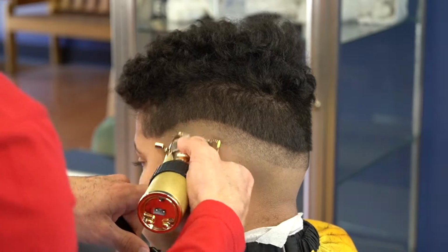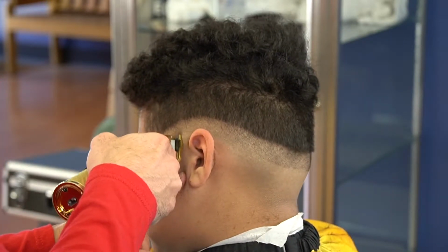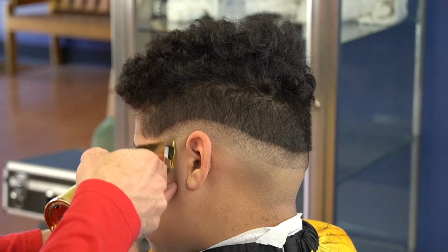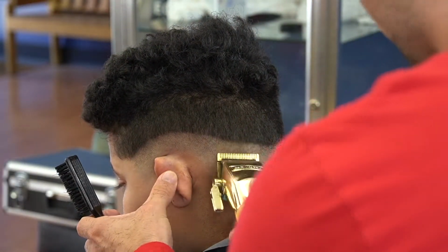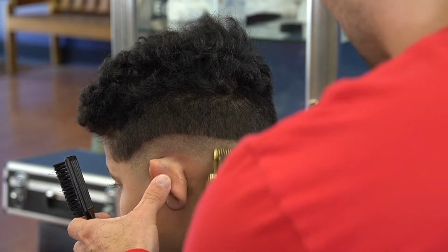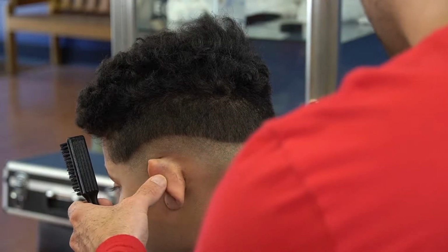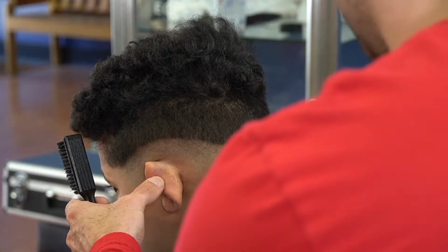See how in some parts I'm like tilting my clipper and just using the corner of my blade? That's just so I detail as much as possible along the way, so that I don't have to come back in and detail too much. I like it to kind of be done by the time I get there, but I still come back in and detail. It's just a lot less to do because I try to do it fast but efficiently while I'm doing the whole fade, like laying the foundation in.